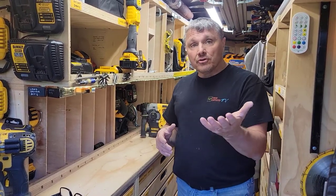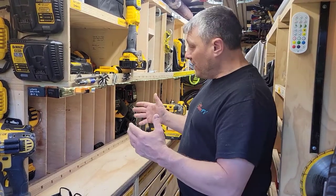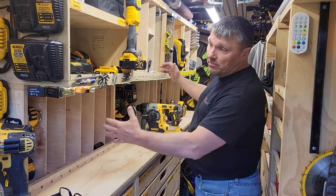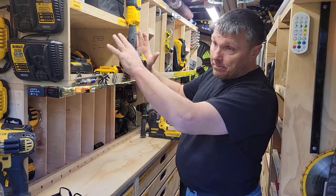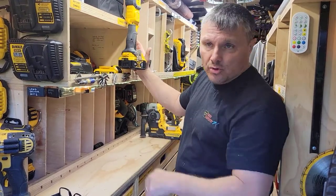My cubbies, unlike say Ron Palk or other trailers out there that are bigger — because mine's a 6x10 — I don't have 8 feet of cubbies. This cubby is even shorter than the bottom cubby because I have my battery situation up here where I have my chargers, some extra batteries, and then some storage.